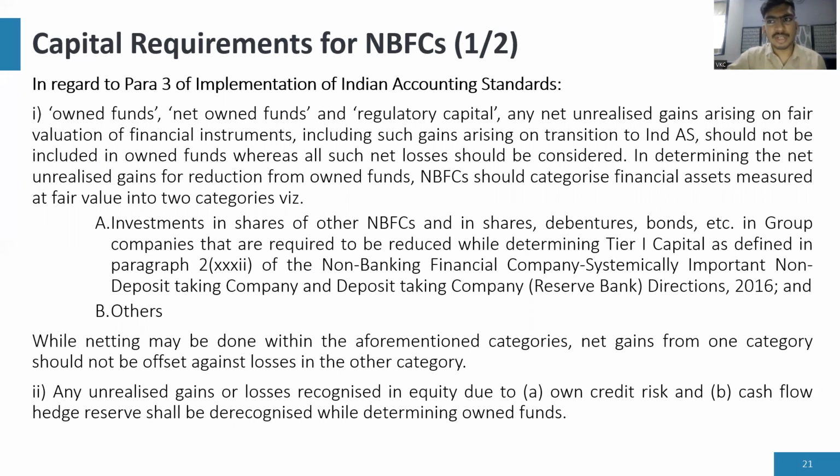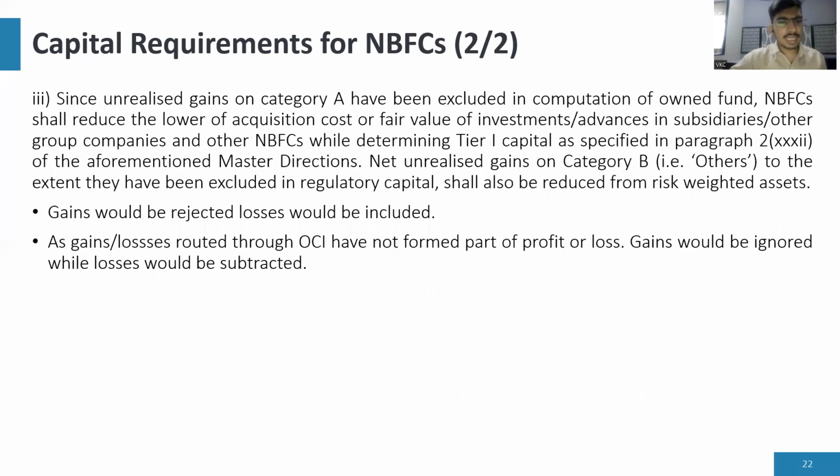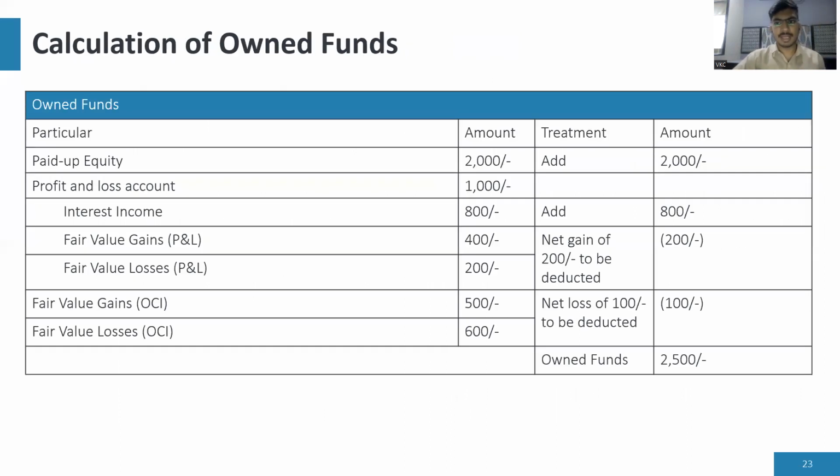When we talk about own funds, we generally ignore the OCI balances. We take the equity side of it, the reserve side of it, before the OCI balance, and then we make the calculations. I would take a simple example. So you had a paid up equity balance of say 2000. Of course you will take the entire paid up as your own funds.